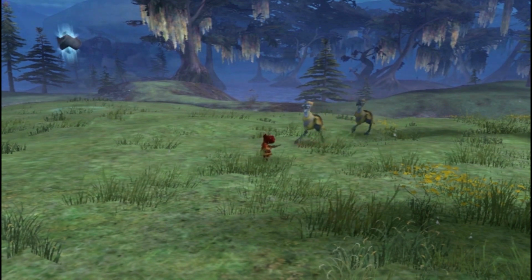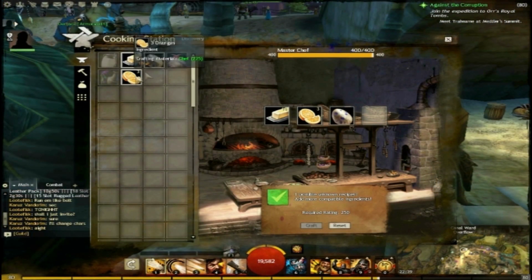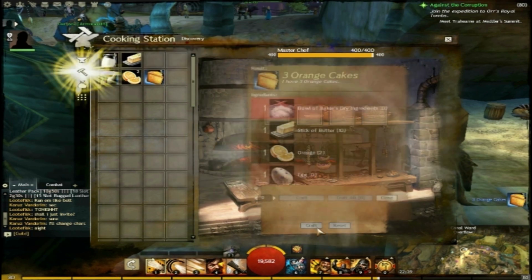You're going to need one baker's dry ingredients. You can make this yourself, or you can get it on your trade post. And of course you can get one orange, which you can find from Random Mobs Interior.